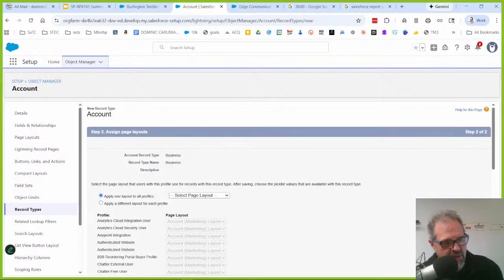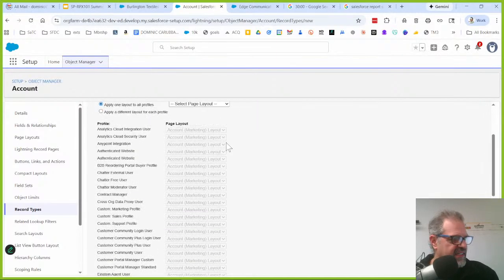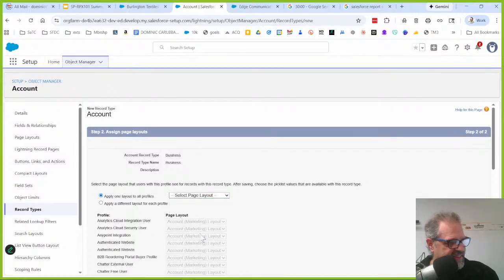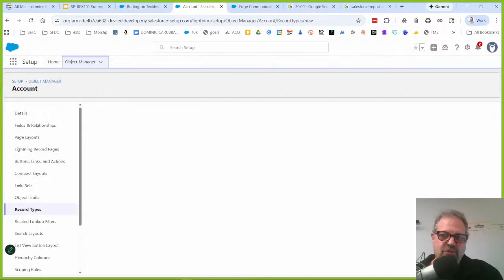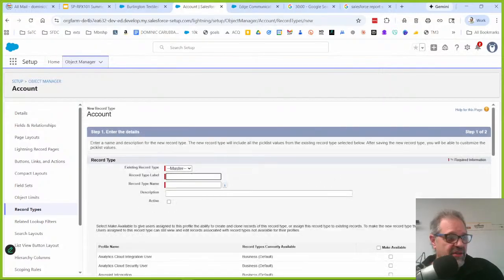It works the same exact way for opportunities, leads, and cases, except for one thing. Opportunities, leads, and cases all have a special field.